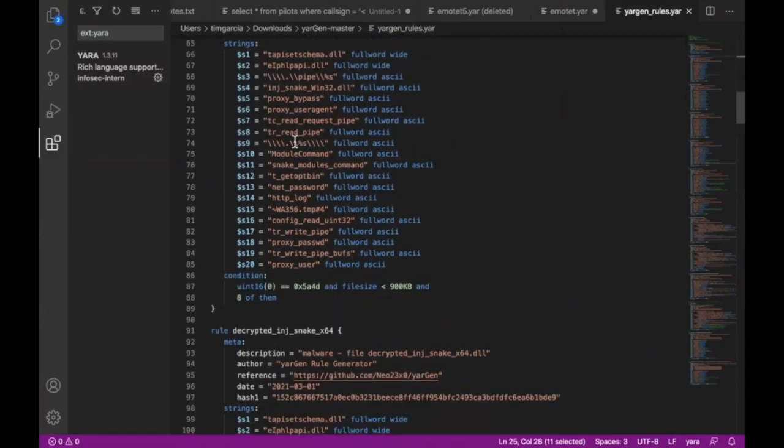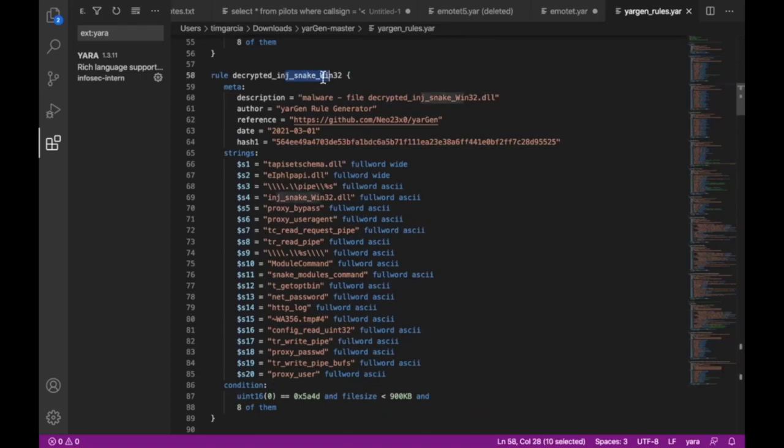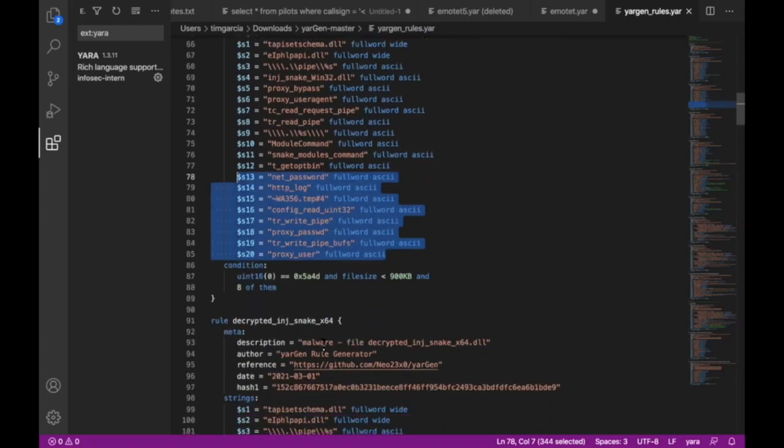So a lot of these are just ransomware samples I found, just to show you, right? So here's the injector, the snake injector. Here's just some commands. And again, I'll go through and say, are any of these strings things that I believe would probably be false positives in my environment? Generally, I won't do this right off the bat. I'll just go in and run this. I have large PCAPs of just normal traffic that I'll run it against, for web or email traffic or what have you.